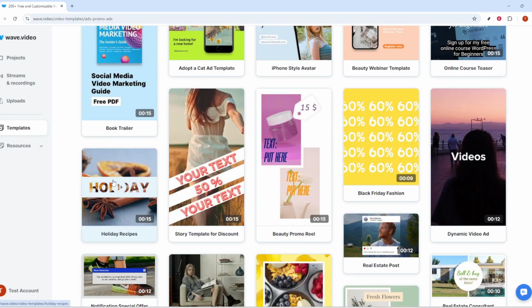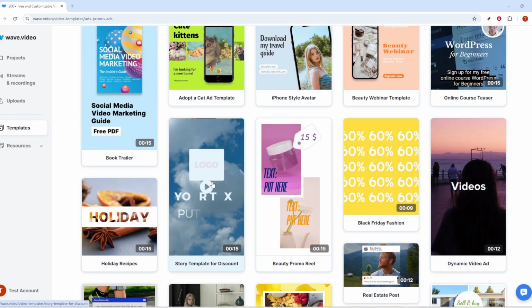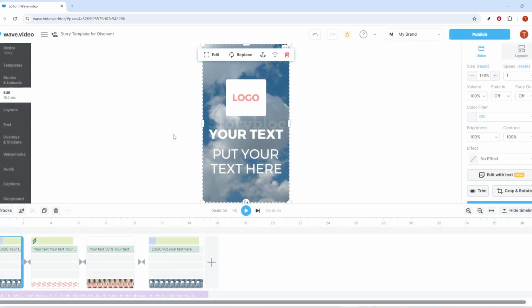Once the template loads, start editing anything you need. Replace placeholder text with your message, adjust the colors and fonts to match your branding, and swap media where necessary. If the template includes scenes, check each one to ensure your message flows clearly from hook to offer to call to action. Keep text concise for readability, and make sure key points appear on screen long enough to be understood. If your ad relies on timing, nudge clip durations and transitions so the pace feels just right.